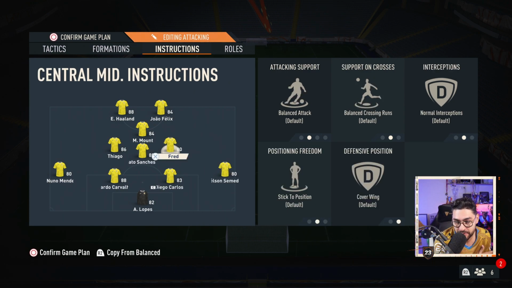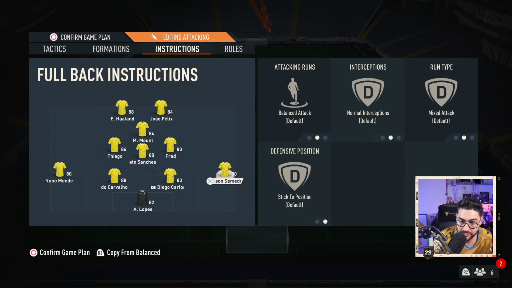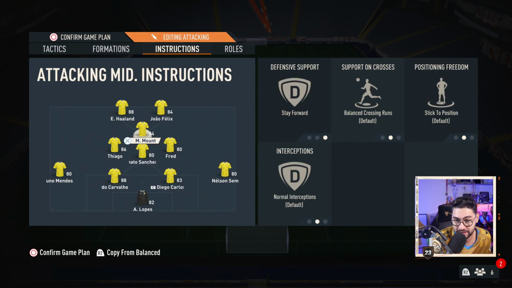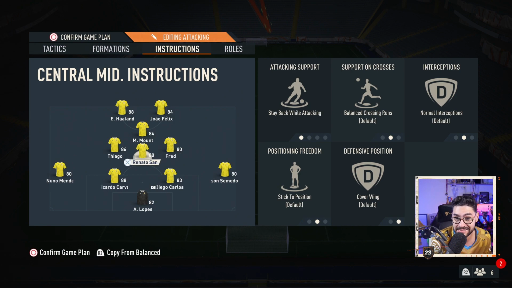The left CM and right CM to be covering that particular area of the pitch if you lose possession of the ball. We will still have Renato Sanchez stay back while attacking and cover wing. Let's assume that on the right side of the pitch, I've attacked with Fred and Nelson Semedo. I've lost the ball in attack. I've got Fred and Semedo up front. Sanchez over here will cover the side of Fred and Semedo.